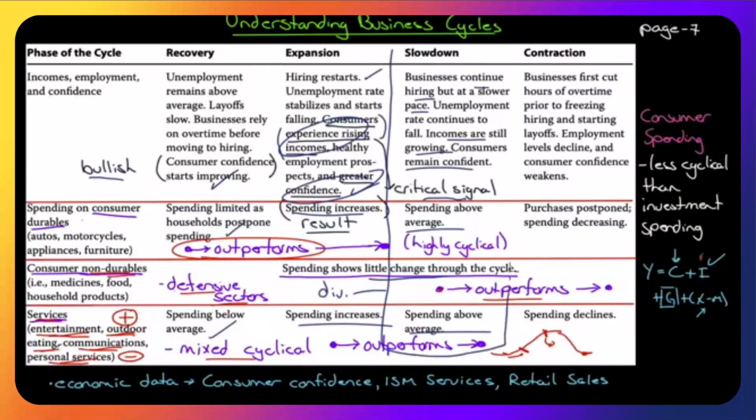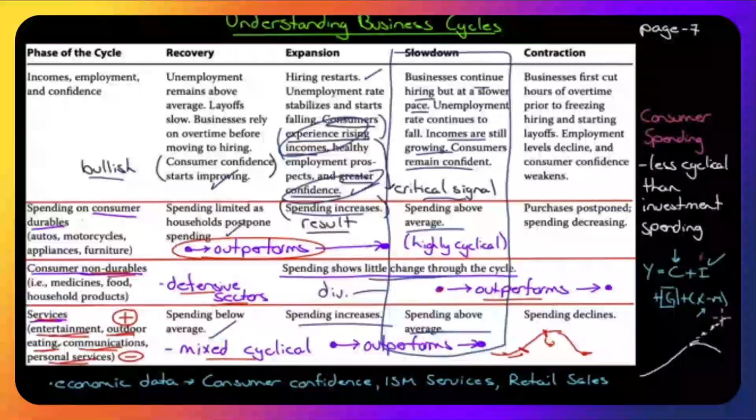Everything looks great in here, right? That is this part of the business cycle. We're going up, and everyone's extrapolating it into the future. No one's doing this, right? Capital spending is going up this way. Consumer confidence is going up. Spending on durables, way above average. Spending on services, way above average. This will never end, they say.